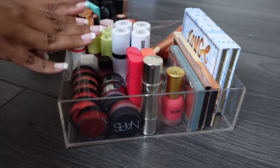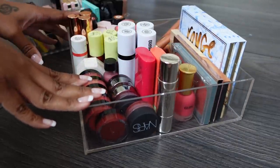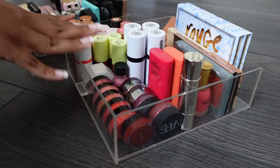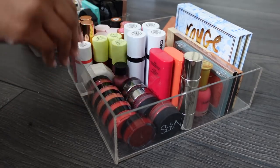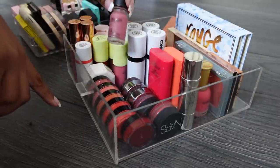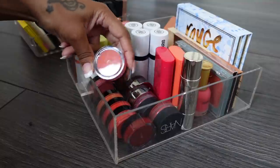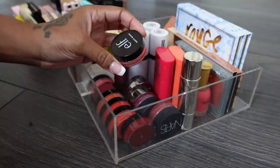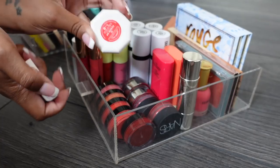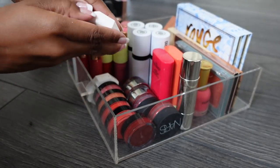The next category is blushes - these are my cream stick blushes. I don't see myself getting rid of many because I rarely keep ones I don't see myself using. But let me double check. This shade can go, and this one from ELF. I don't need all three of these so I'm getting rid of the darker one. Definitely keeping Daiquiri Dip - I use that all the time. This one I don't use as much so it's going.